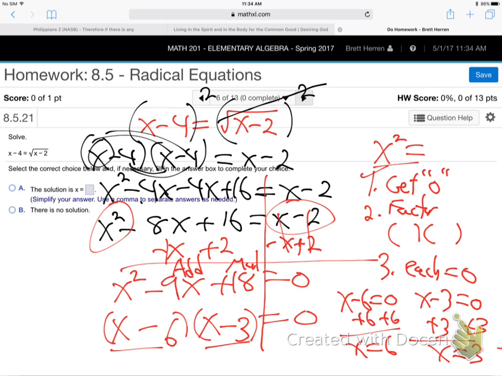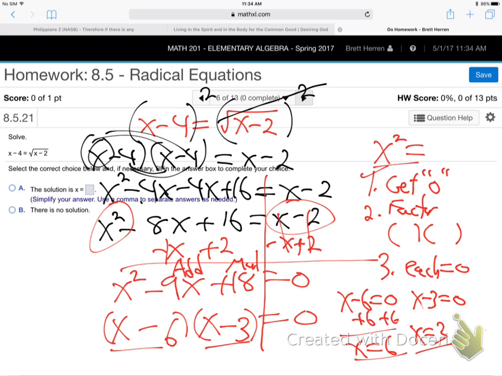You can just skip all this if you want. As soon as you see the parentheses, you just go, oh yeah, opposite, opposite, plus 3, plus 6. Oops, off the screen, huh? Plus 3, plus 6 there. Sorry, I didn't realize I was off the screen. Okay, so there's our two answers. 6 and 3. We good to there?